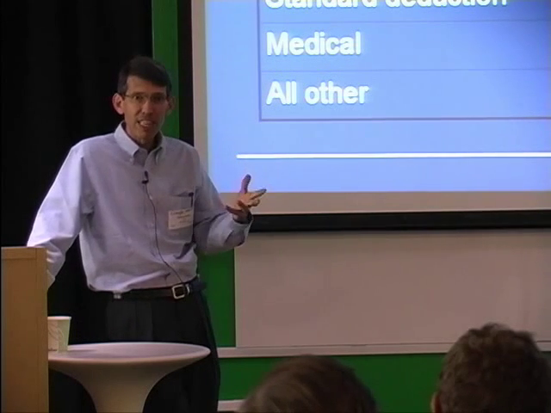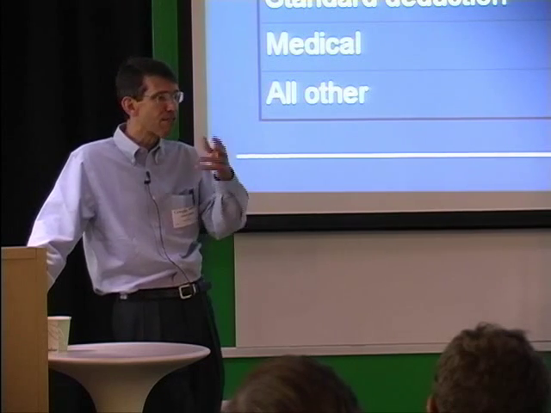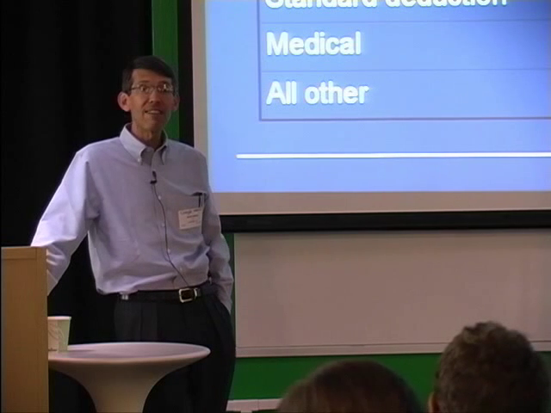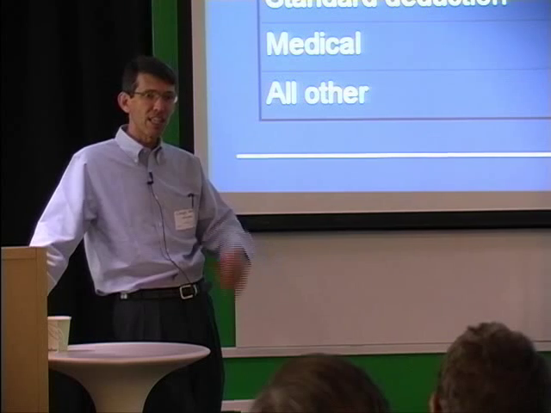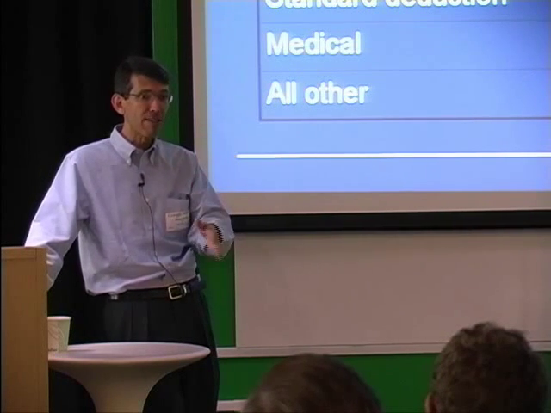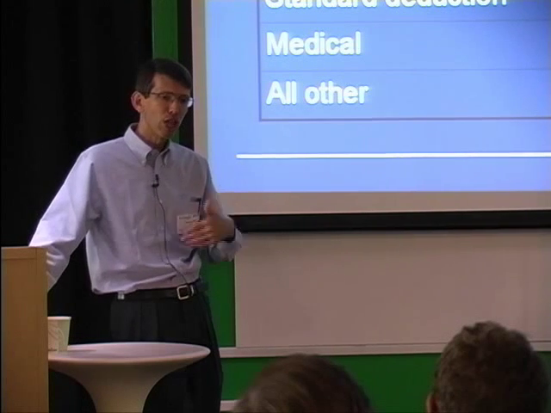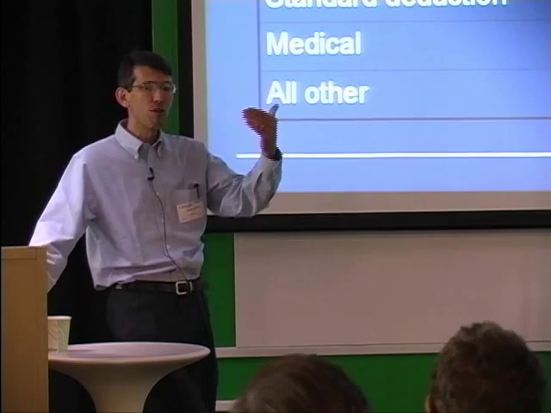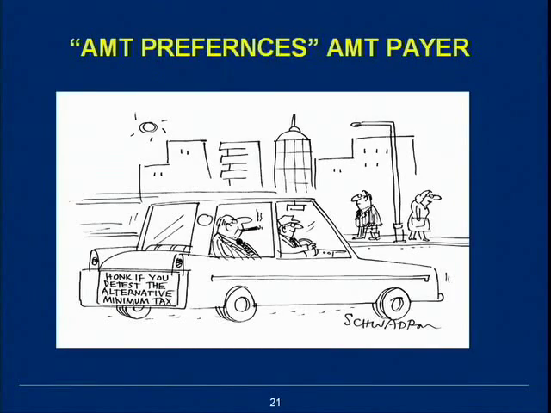We could have an interesting discussion about the structure of family tax policy and whether it's fair to have different levels of dependent deductions and things like that. But there isn't any of that under the AMT. The AMT is basically one size deduction for single, one size deduction for married, but it ignores the number of dependents. That has the result of pushing more people in larger families into the AMT regime, because those are people for whom the income tax is lower as a result of the deductions that they get to claim.